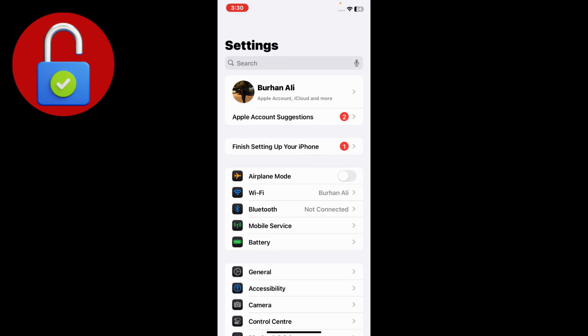Make sure that you don't enter anything that matches your email, and you cannot enter numbers which will match your phone number. Make sure it's different from your phone number and also different from your email address, and your problem is going to be solved, and the Apple ID will accept your recommended password.